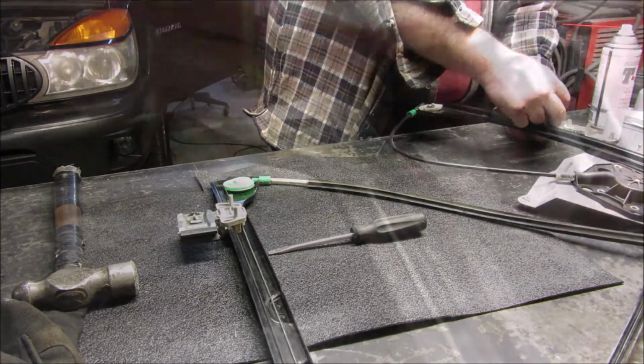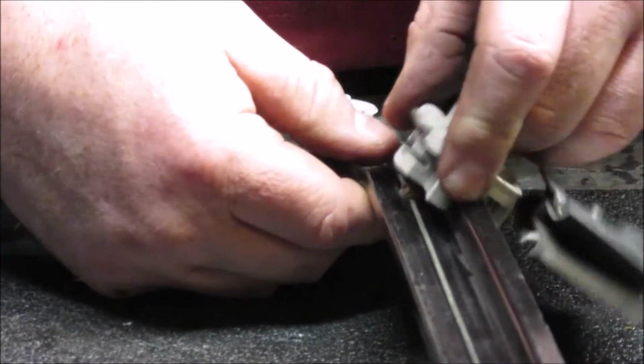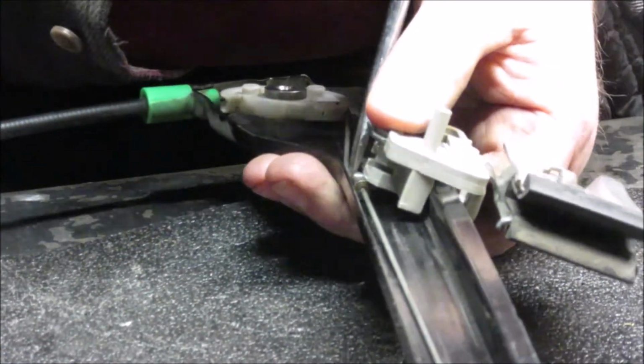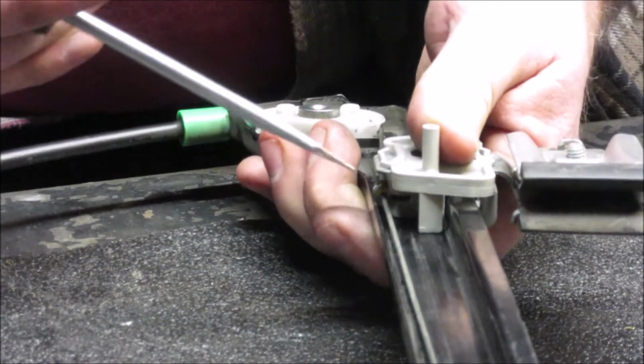I'm going to do the same thing with the other side. Same as the other side. I'm going to try and do this so that hopefully you can see it. Okay, so I'm just going to do this one all the way pretty much, and then I'm taking the screwdriver with the barrel nut and pulling that out, and that should, if you get it in the right spot, pop down in there.